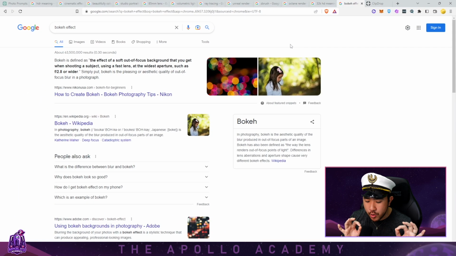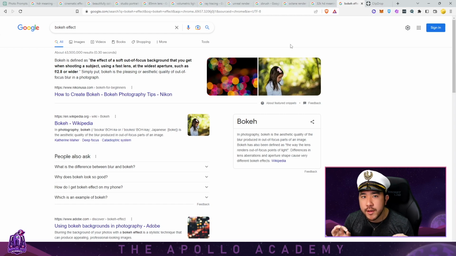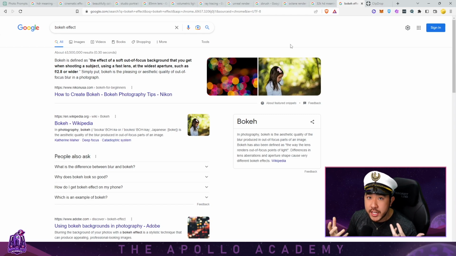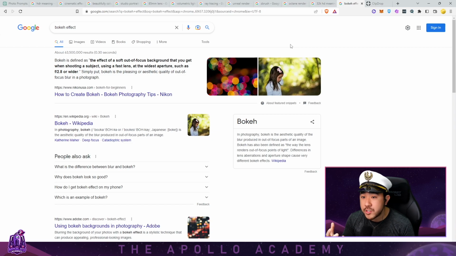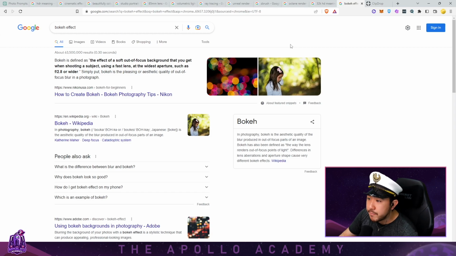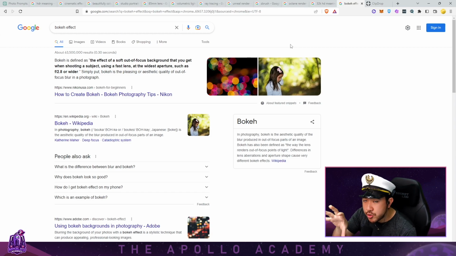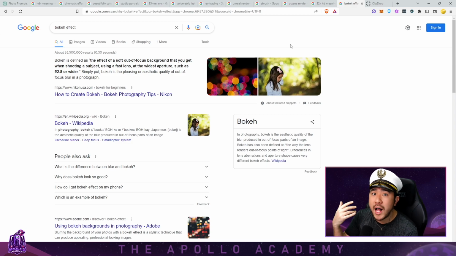Previously you could only achieve that with standard photography equipment, but now you can use your mobile device to get the bokeh effect on regular pictures, and of course you can encourage the bot to use this prompt to give you that extra focus on your subject while blurring out the background.